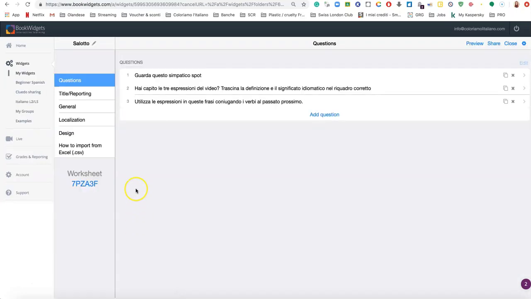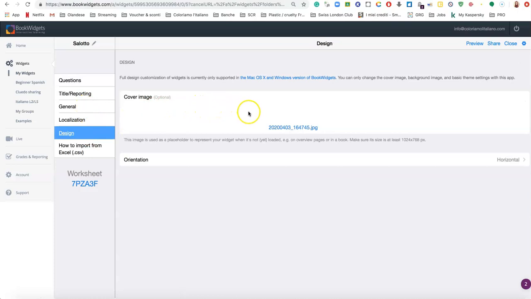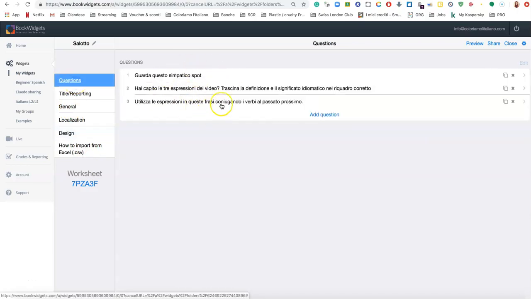So, how to do that? First of all, in design, I used a photo that I took previously of my actual board game. I have Cluedo, so I just took a photo of all the cards and the board and the single rooms. And here I just pasted an image of the living room. Then I just did my exercise, as everyone knows how to do that, if you're using BookWidget at least.